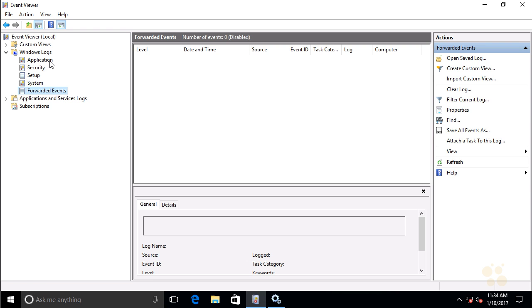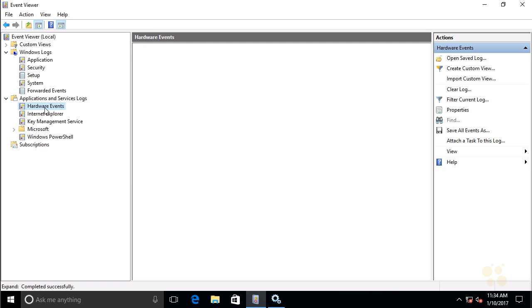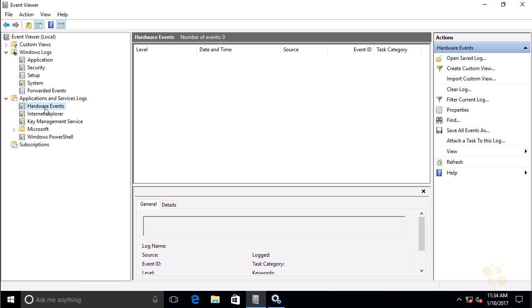Now, you may install applications that are also going to be logging information, and those would be under the Applications and Services log. Nothing too exciting here in our little demo machine, but for instance, on my main production machine, I use Camtasia to create these wonderful CBT nuggets, and sure enough, Camtasia installs a node in here and logs to the Event Viewer of Windows. So that's awesome that other applications can tie into this valuable tool.